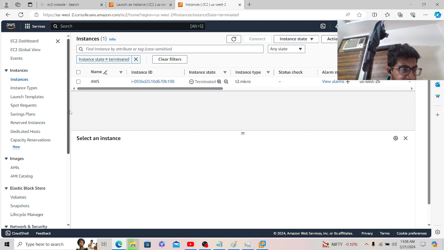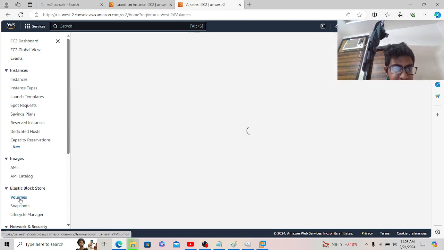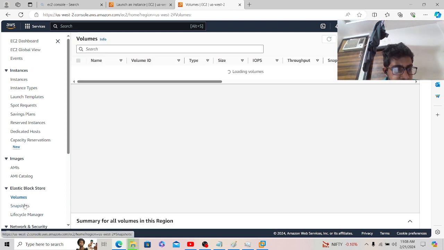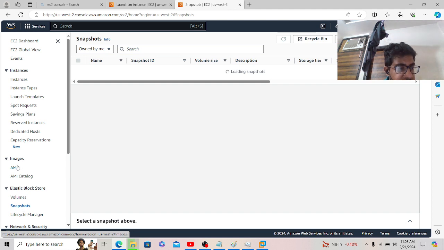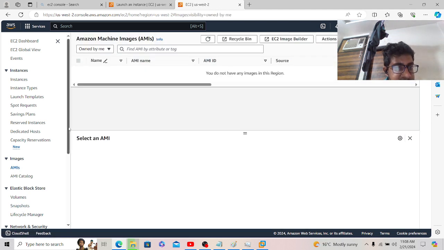If not terminated, the volume is there, volumes allocated. If terminated, the volume is also deleted. No volumes, right? They are terminated. We can use snapshots for instances, or use AMIs.